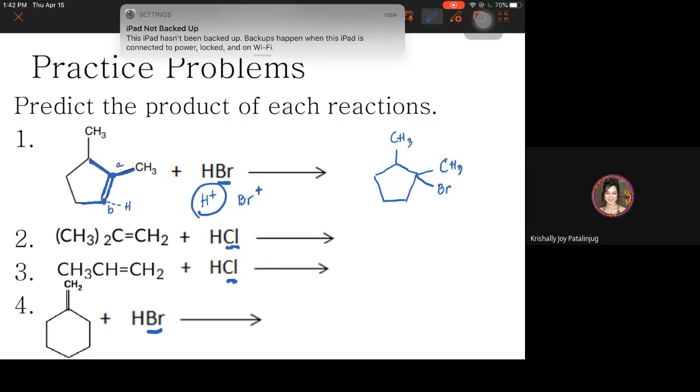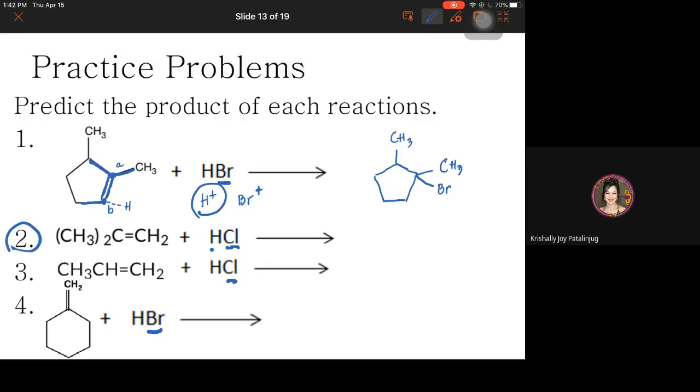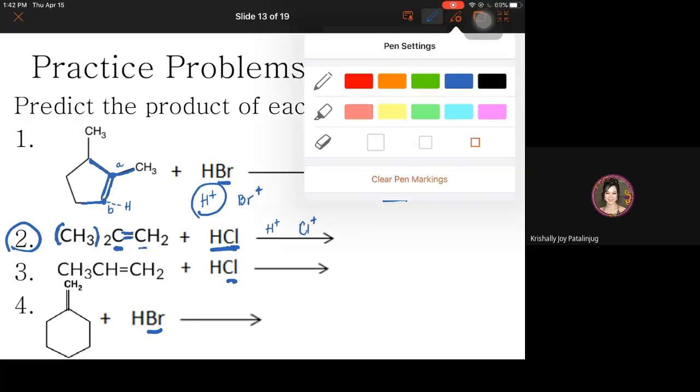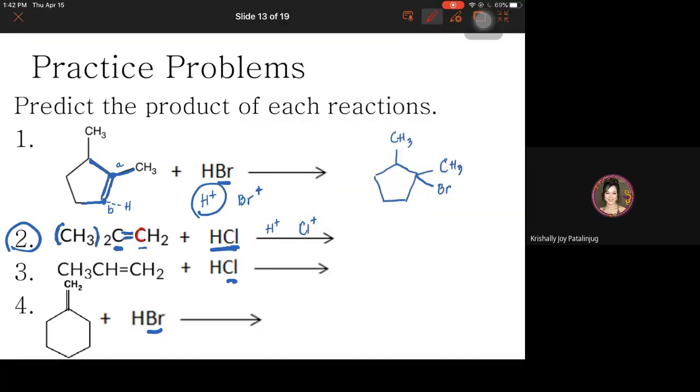Alright? Let's continue. Number 2, this is addition of hydrogen chloride. What we produce as electrophile are H plus and Cl plus. So where does the H plus go? Compare: this carbon has no hydrogen, because it has two CH3 groups. With CH3, CH3 plus a double bond, it has four bonds, so zero hydrogen substituents. Whereas this carbon highlighted in red has two hydrogens. So obviously the H goes to the double bond carbon on the right side.